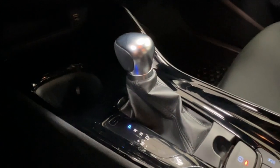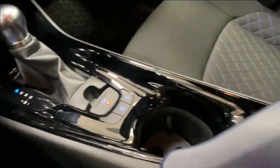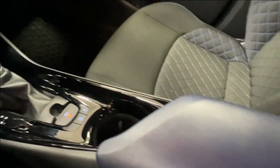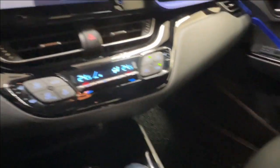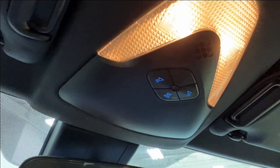Underneath is where you have all of your storage, including a little cubby in the back where you'll find your USB port, cup holder spaces, your metallic gear shift, parking brake, as well as your traction control just behind, and your console where you'll find additional charger options. Up on the ceiling, first thing to notice is this very unique imprint design on both the driver's and passenger side — something you won't find in any other model — and then of course you have your overhead lighting.